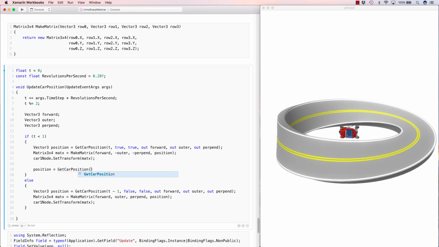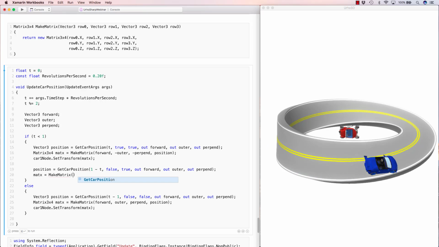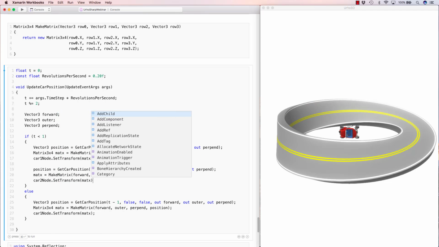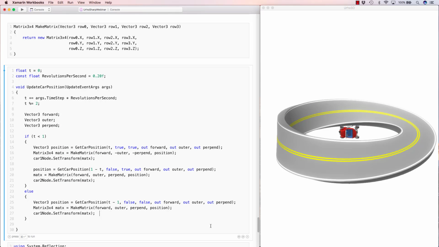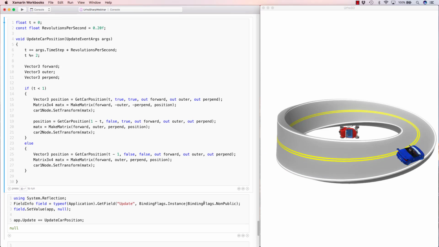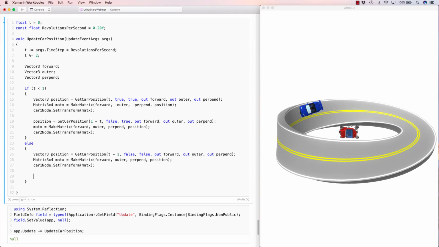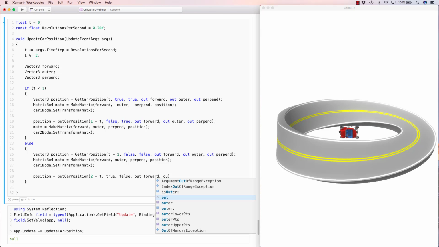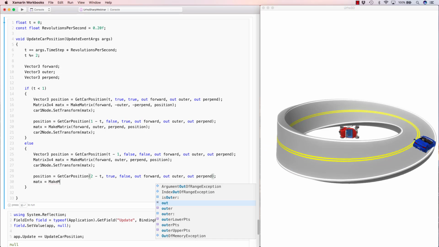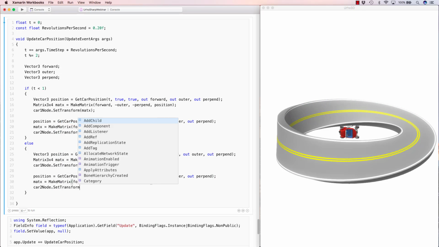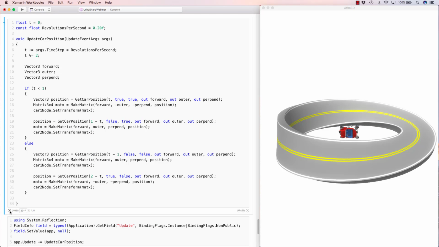This needs 1 minus t to go backwards, and it's starting on the bottom of the Mobius strip. The second part needs 2 minus t to go backwards and sets outer and perpendicular to the negatives of the other call. Re-execute this, and they're off.